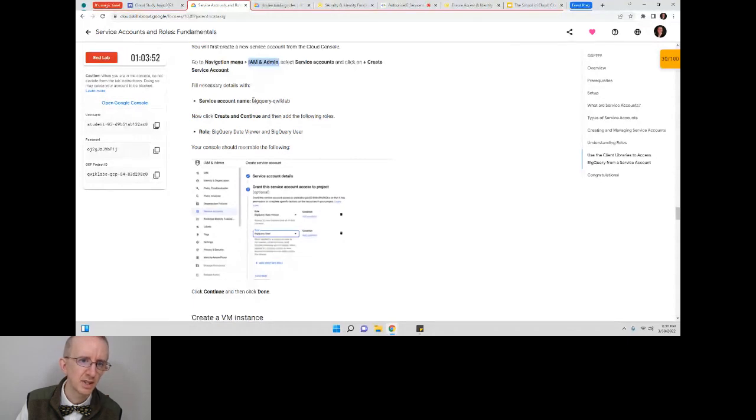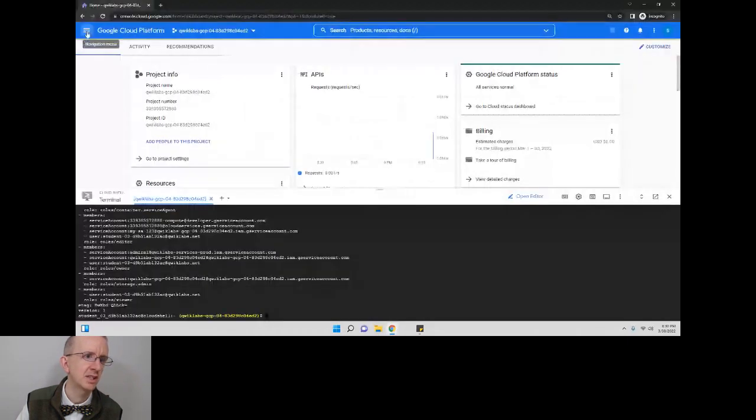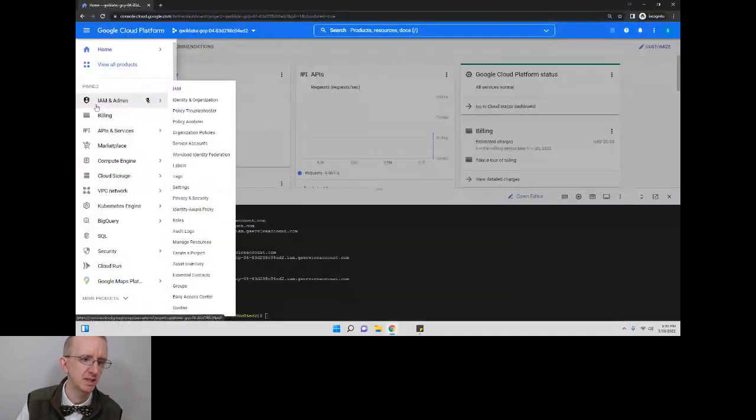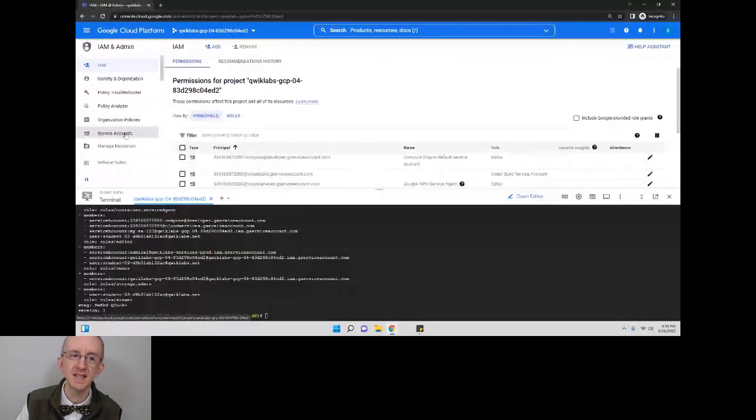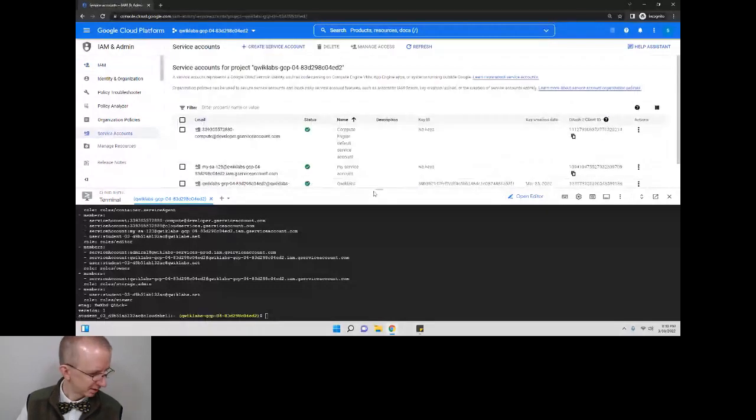Because I know it's going to want it, I'm going to copy this, so I'll be ready to paste this later, this BigQuery Qwiklab. And then we'll go over to that window. So navigation, IAM and admin, click on that. Now service accounts is over here on the left, right under organizational policies. Click that. And then let's see, what's that? Okay.